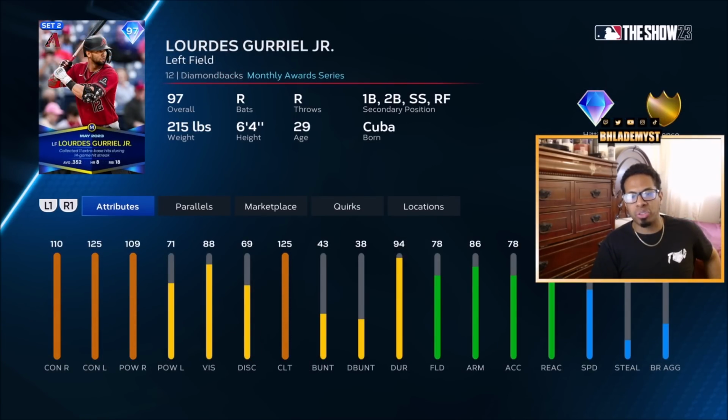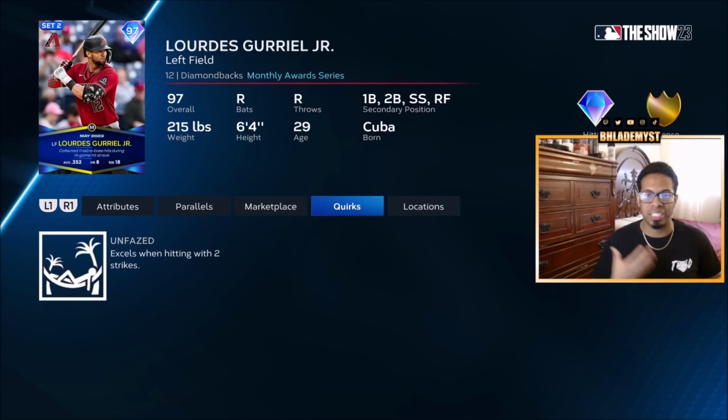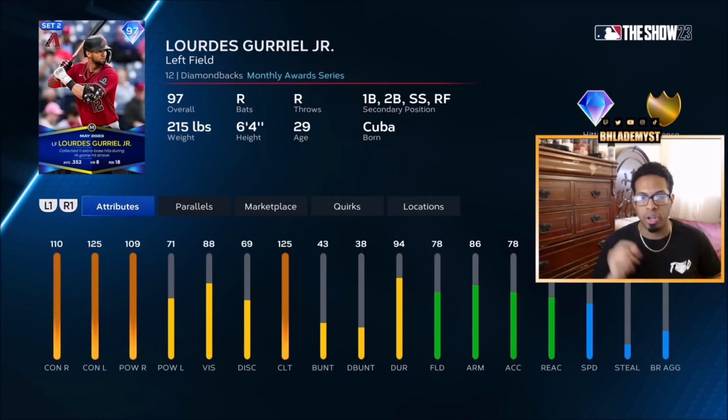Lourdes Gurriel Jr. looks stacked as well, 125 clutch, and then he has amazing contact, amazing power versus right. Versus left, it's a little lackluster, but we're fine with it. At left field, 78 fielding, 72 reaction, 65 speed. Most likely going to be either a first baseman or second baseman or DH. Most likely first base / DH. There are going to be a ton of better cards, and he doesn't have great quirks either, so unusable.